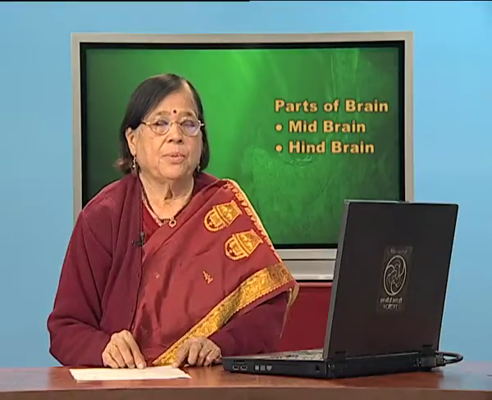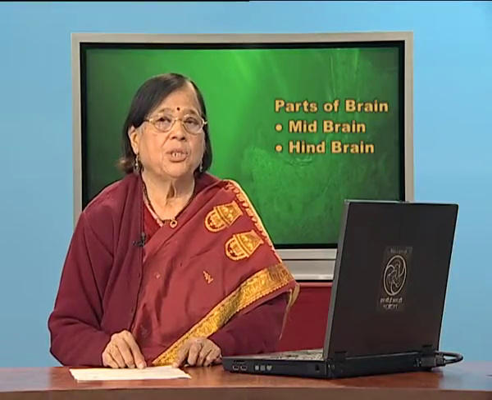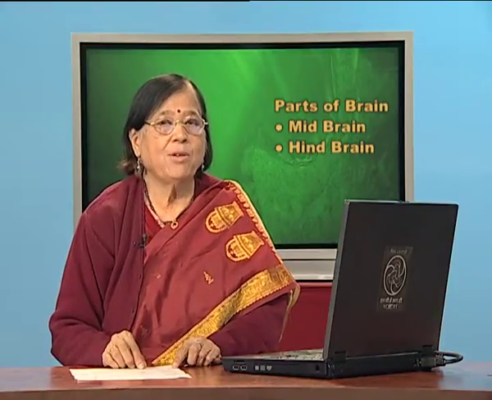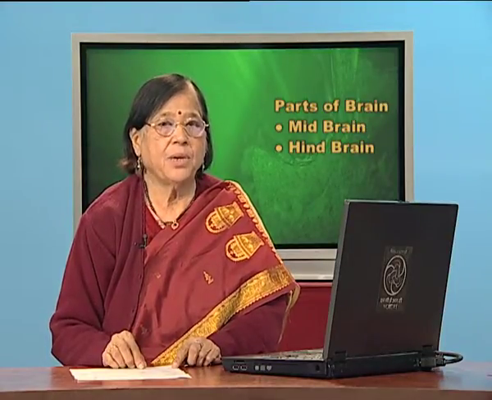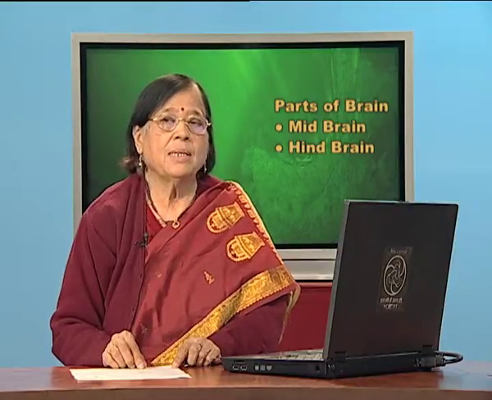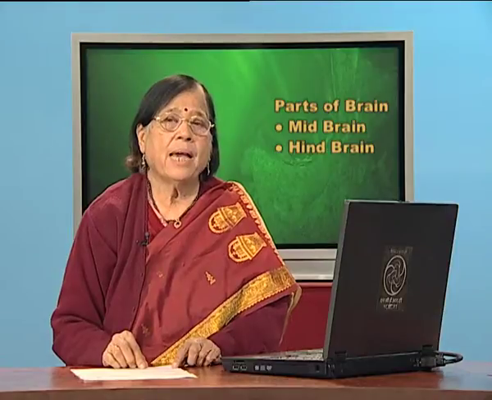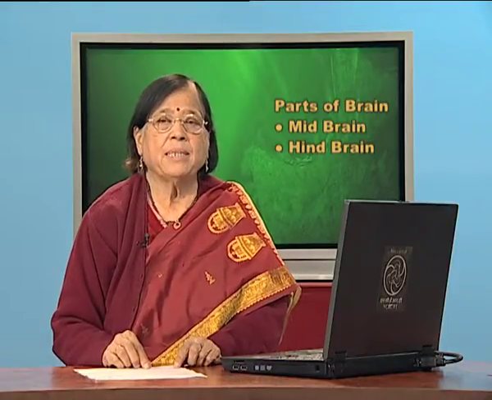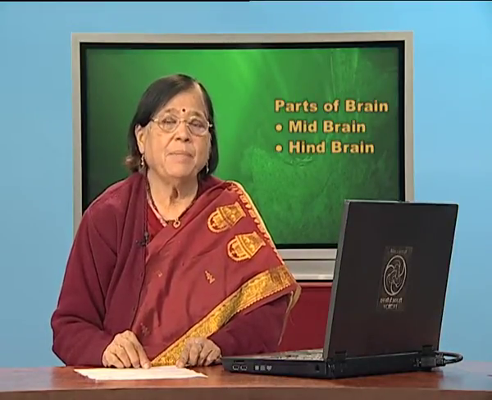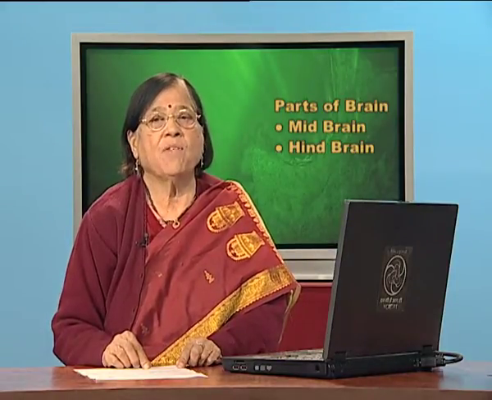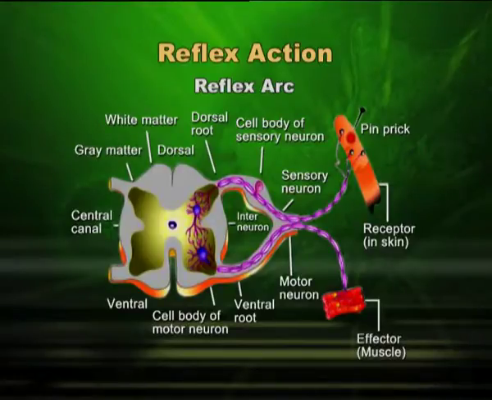As I told you, brain tissue finally continues as a spinal cord. The medulla part of hindbrain continues as a spinal cord. A spinal cord is very important because all actions of our movement, of our limbs and immediate actions are looked after by a spinal cord in the form of reflex action. So, reflex arc is there in a spinal cord.